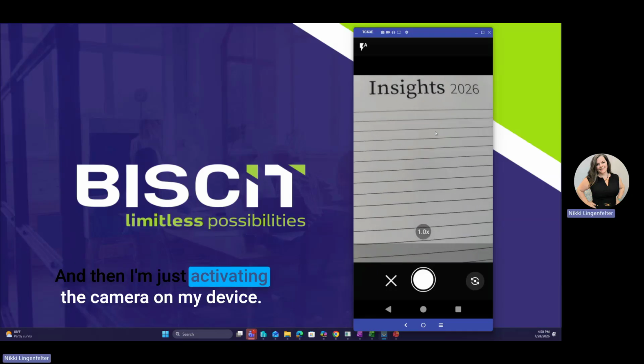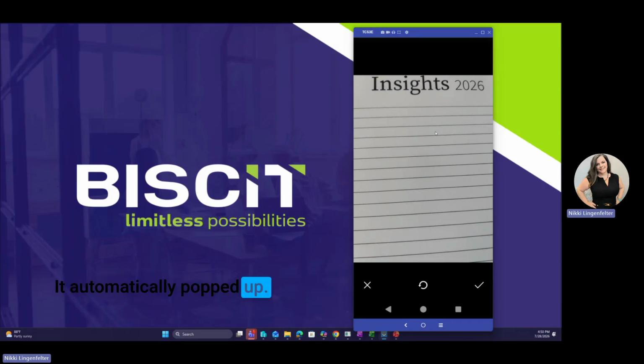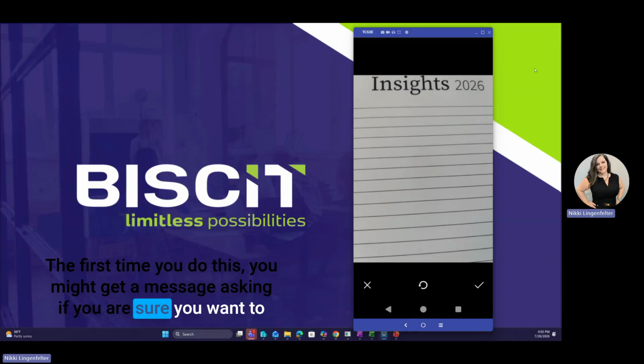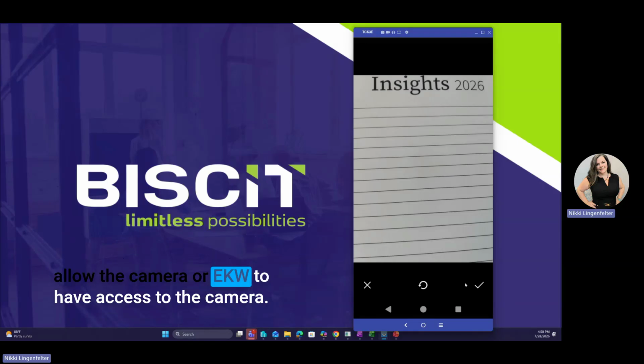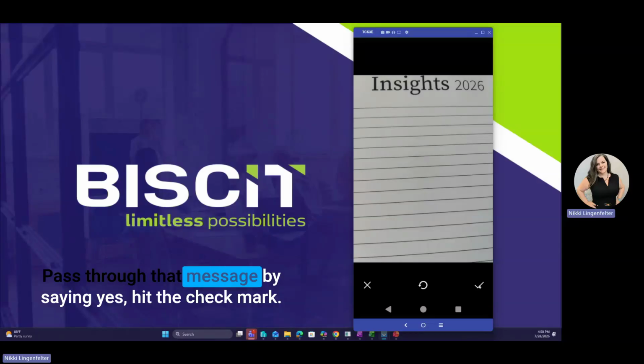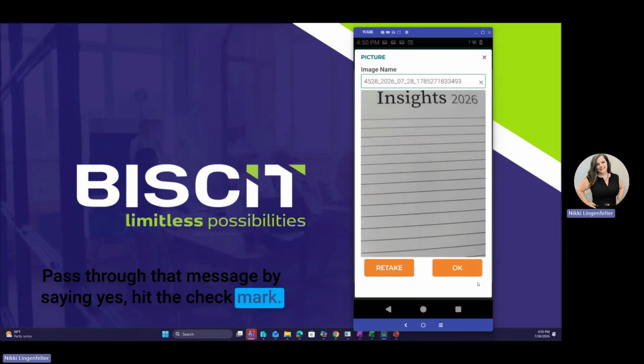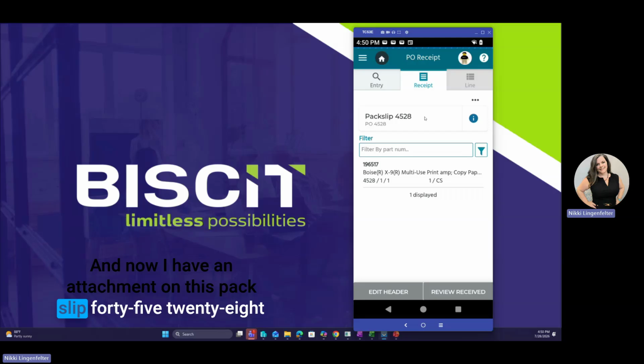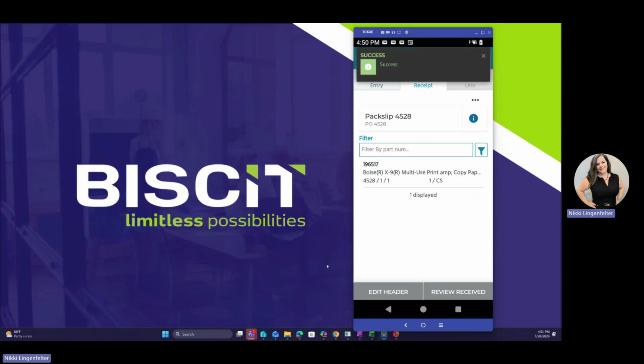And then I'm just activating the camera on my device. It automatically popped up. The first time you do this, you might get a message asking if you are sure you want to allow the camera or EKW to have access to the camera. Pass through that message by saying yes, hit the check mark. And now I have an attachment on this pack slip 4528.